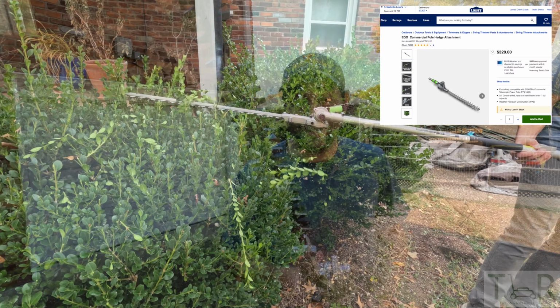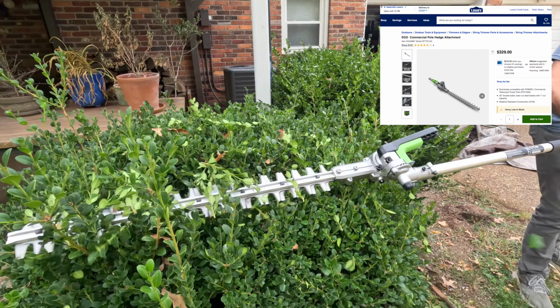So guys, right off the bat, after I've used this multi-tool, I've used every attachment, obviously, but the snowblower. The one that I have been most pleasantly surprised with, and honestly is probably my favorite attachment with this multi-tool head, is this hedge trimmer. They absolutely dominated when they put this one out.